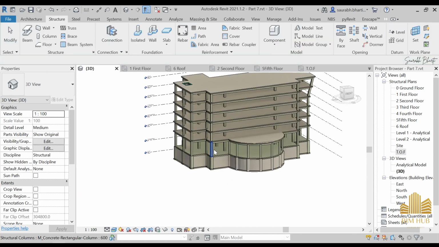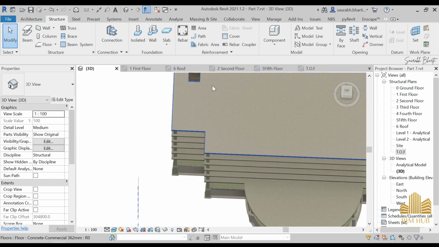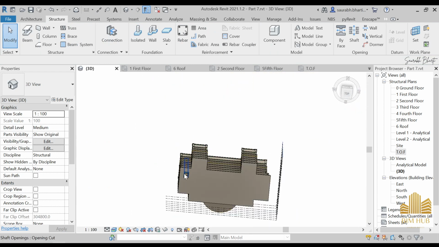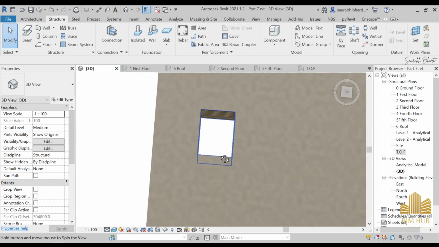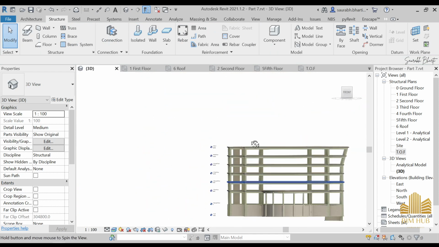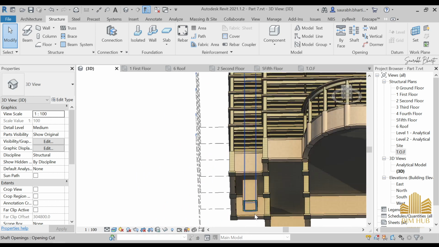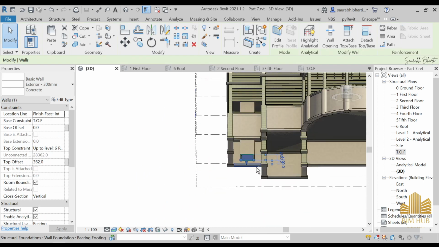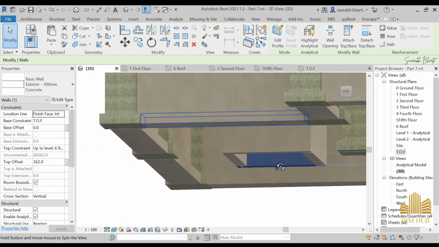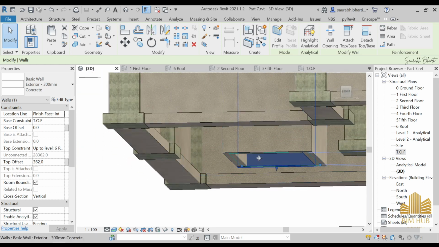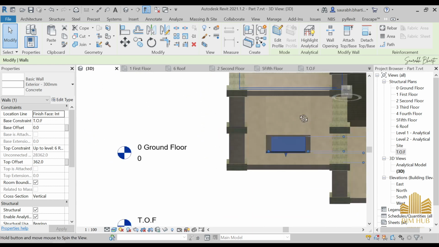Go to 3D view, and now you will see that a shaft has been provided at this place, from the top portion to the bottom. But actually we don't want it at this place, we need to cover this portion. That is, we have to provide a slab over here, so we will do that.